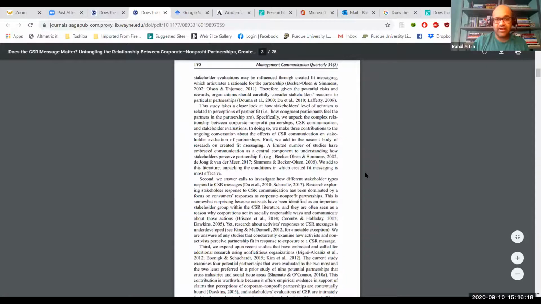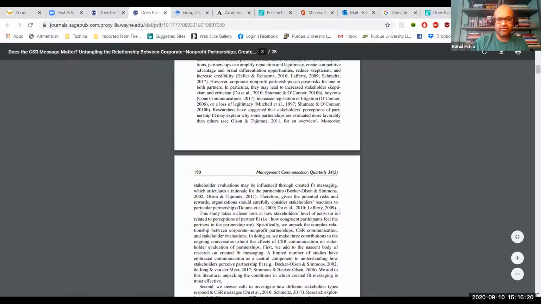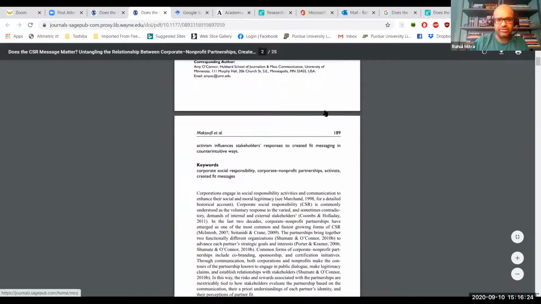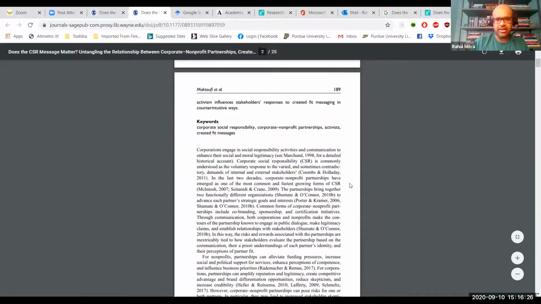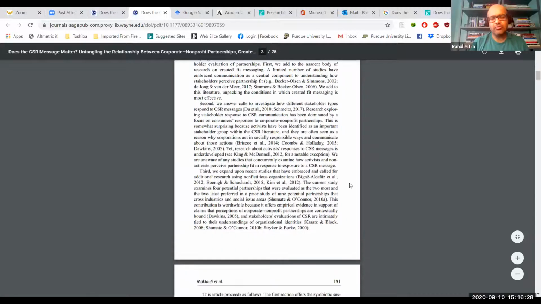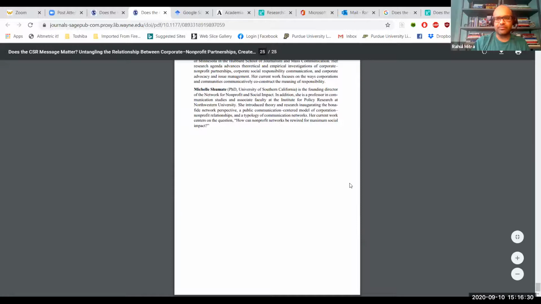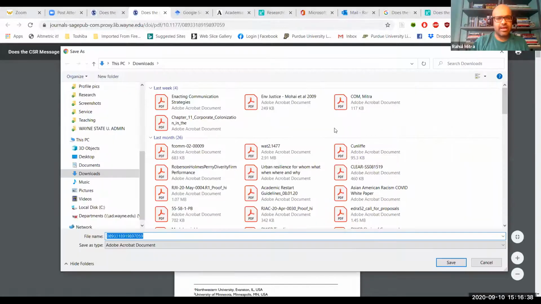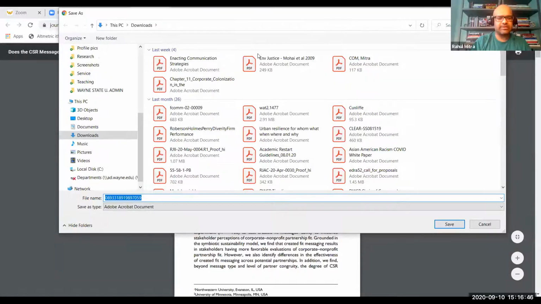The advantage of having the downloadable PDF version, of course, is that this clearly shows the page numbers for the entire article. In the HTML version, you do not have the page numbers, right? So just click on this download icon right here at the top right-hand corner. Click on download, and you can just name it whatever you want to name it. McTuffie et al. 2020 is fine.